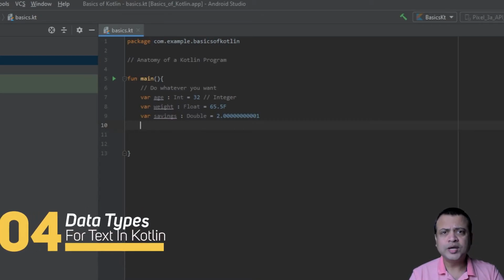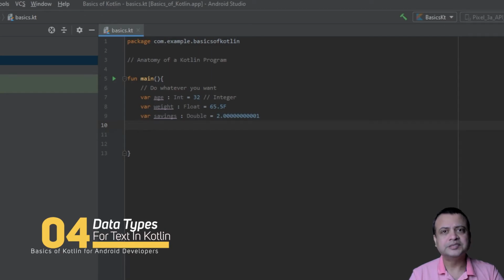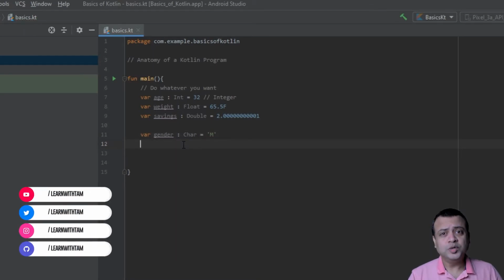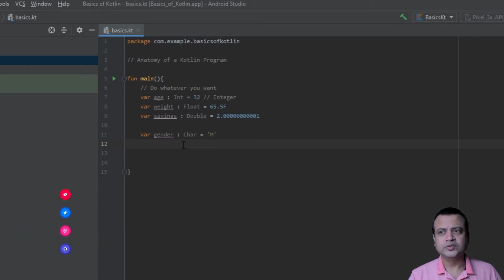Now, let's take a look at the data types that can be used to store text. Chars are used to store a single character, like a single letter of the English alphabet, while strings are used to store words, sentence, or sentences within it. Let's see how. I will save my gender in a character variable. It is worth pointing out that the value of a character is provided within single quotes, as we have done here. Now let me store my profession in a string variable.